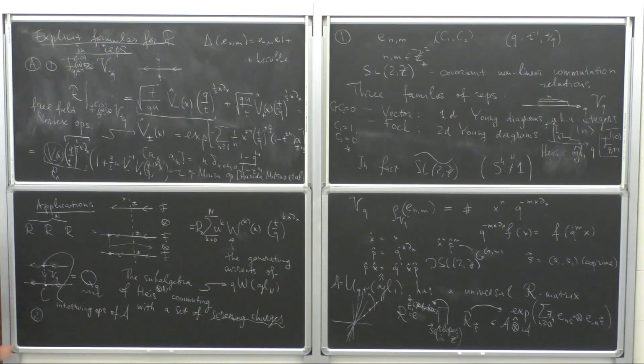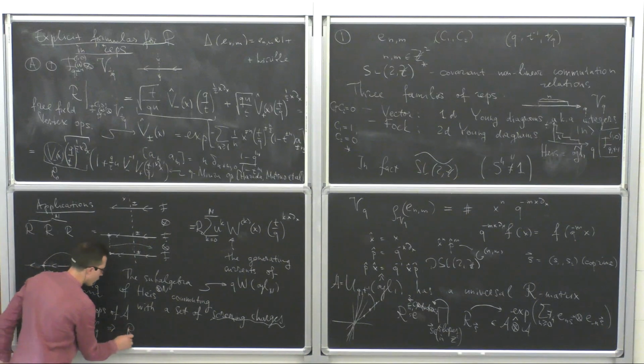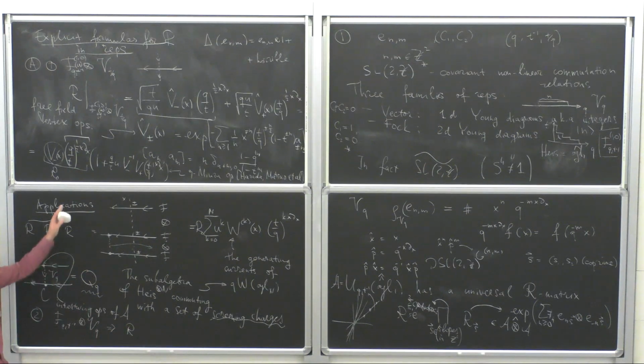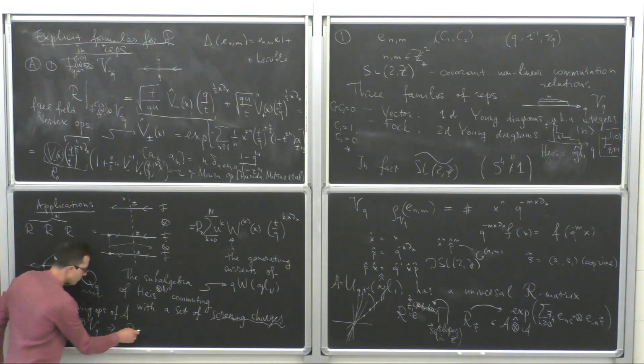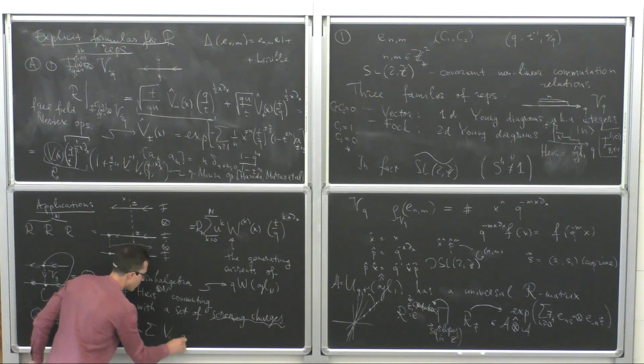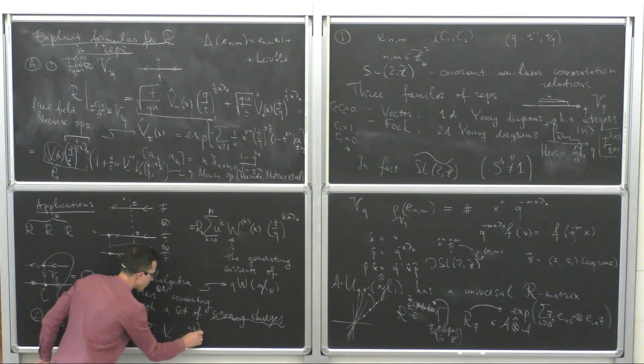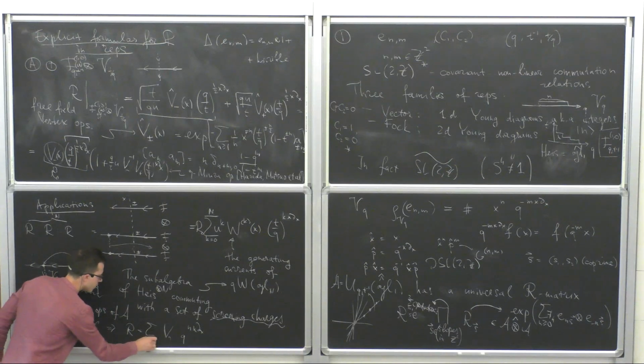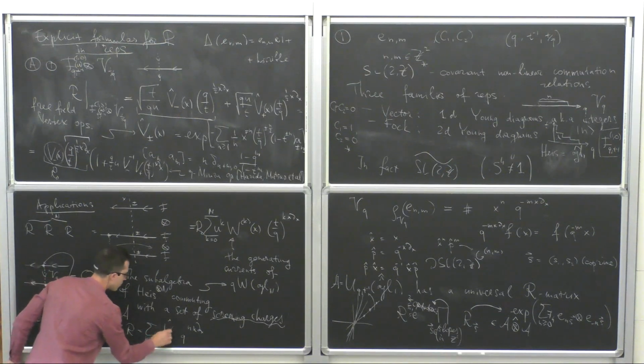So this I'm not going to explain. You can consider F_q,t inverse tensor V_q, where this is one of the parameters in the representation. And from this you get a more fancy R matrix, which is now an infinite sum. So this is going to be an infinite sum of vertex operators, but still tractable.